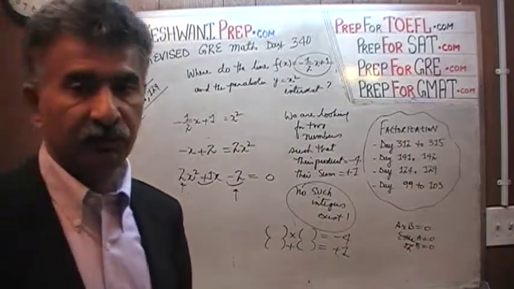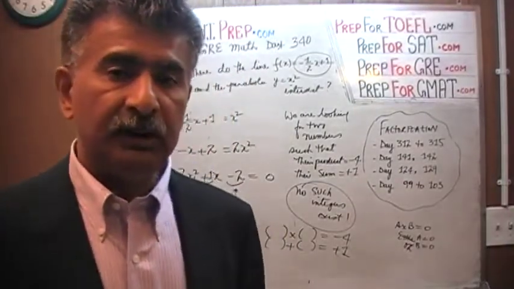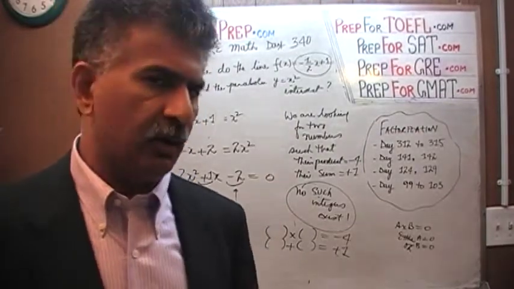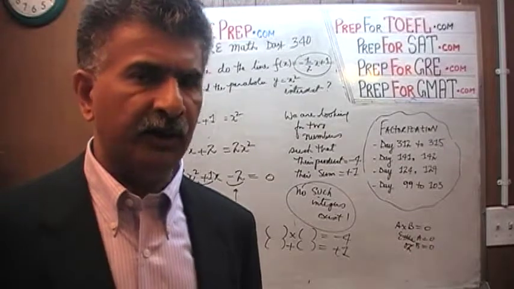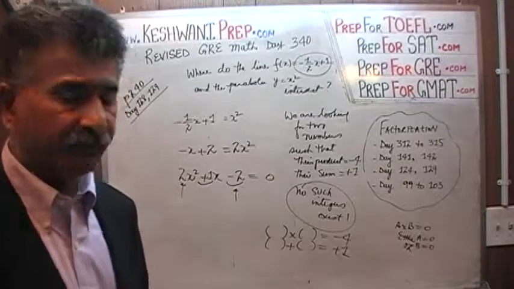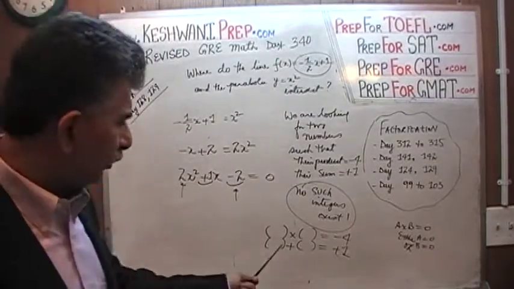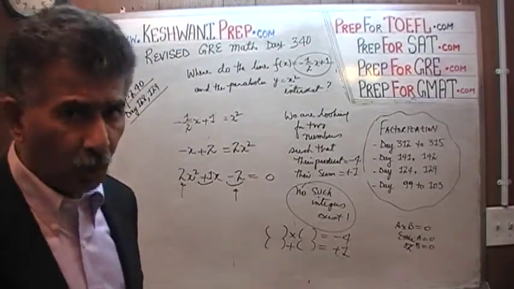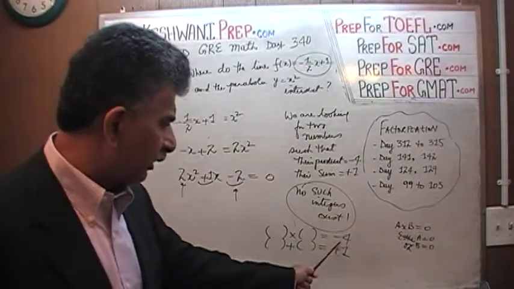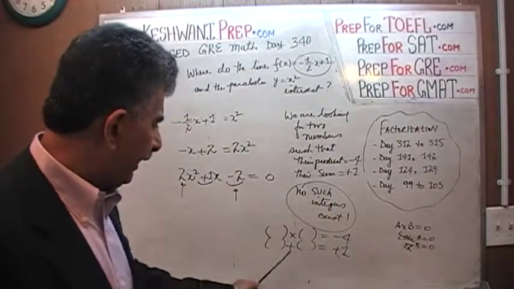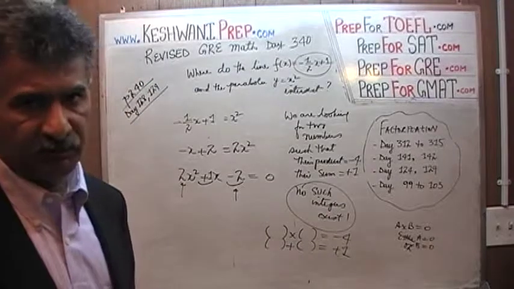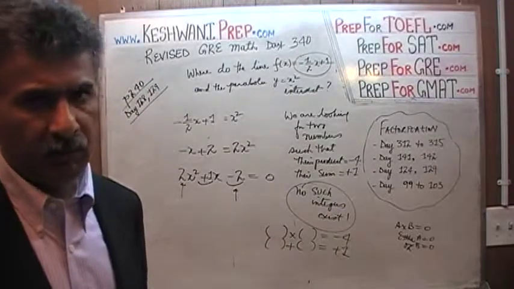No such factors exist. No such integers exist. That's a clear indication to us that our only salvation is to use the quadratic formula. I don't like using the quadratic formula. I avoid it if I can, because it's just not fun to use. It's much easier to actually find the factors. But no such factors exist. There are no two whole numbers, that is, integers, which when multiplied together give us a product of negative 4, and when added together give us a sum of positive 1. Quadratic formula is our only salvation.